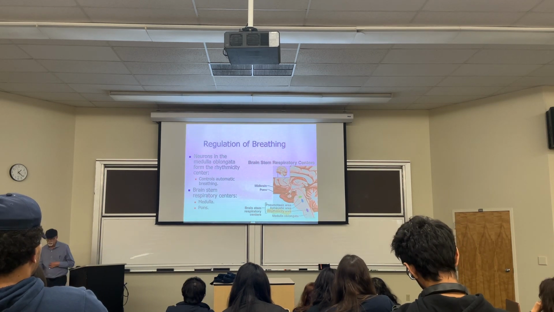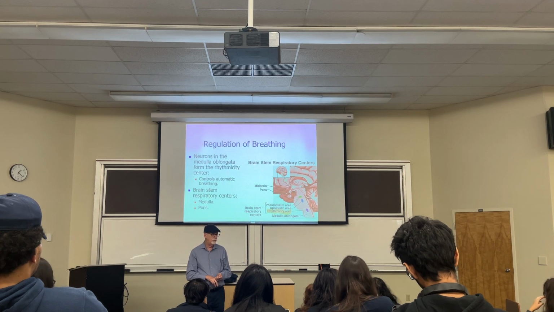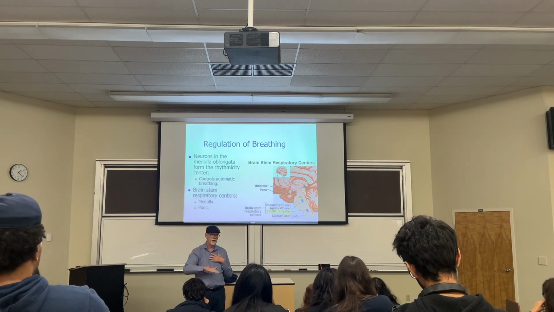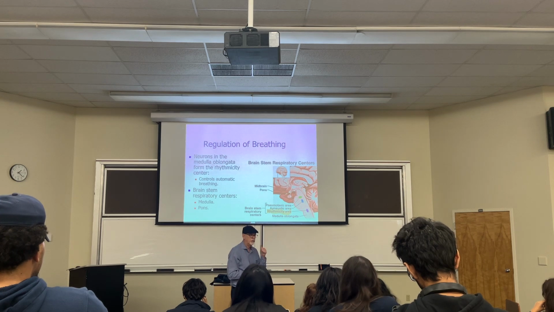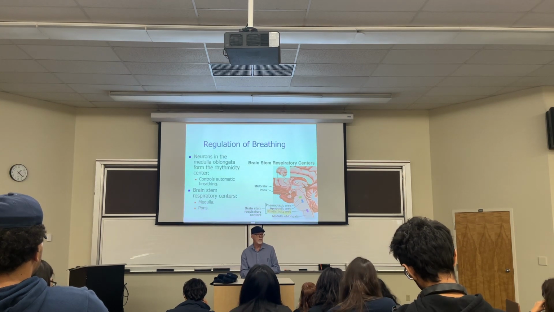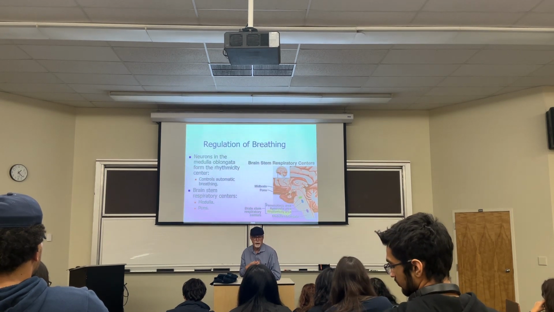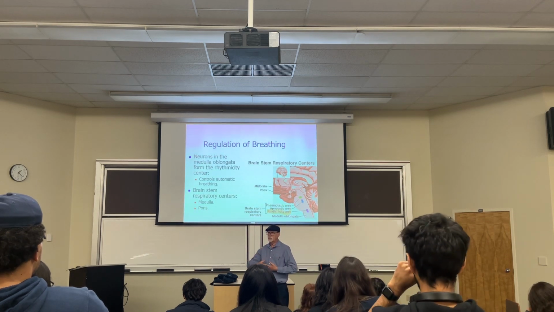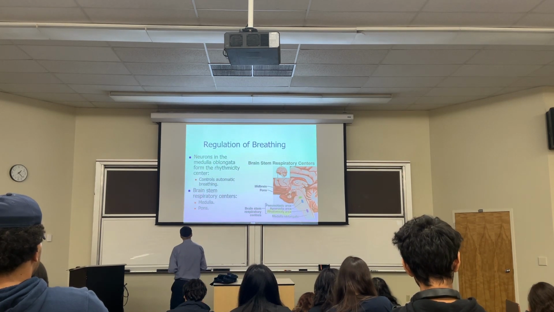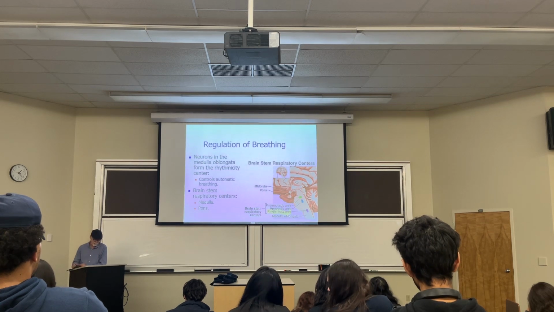You may remember when we talked about the medulla oblongata, we said we have three vital reflexes. We have the cardiac center, which controls our heart rate. The heart is autorhythmic, but if we want to raise it up or down around that baseline, we can do it with the cardiac center. We have the vasomotor center, which controls our blood pressure up and down. And then finally, we have the rhythmicity center, or the area that controls our respiration, our breathing rate. And that will send signals, for instance, via the phrenic nerve down to our diaphragm and to other muscles, and that will cause breathing. Our normal breathing rate at rest is probably about 12 to 15 times per minute.